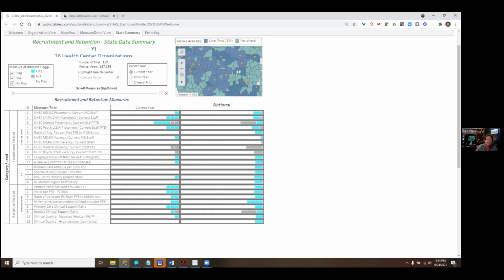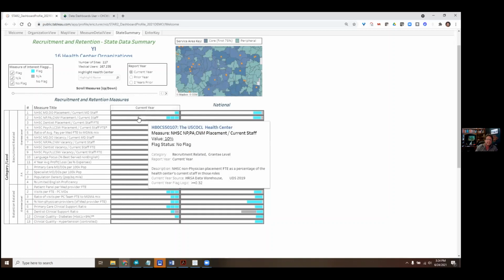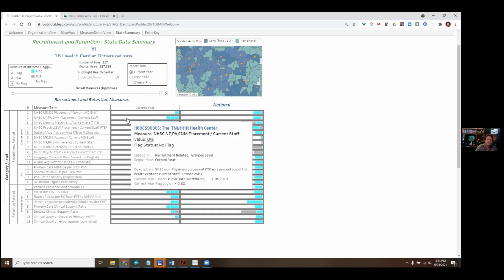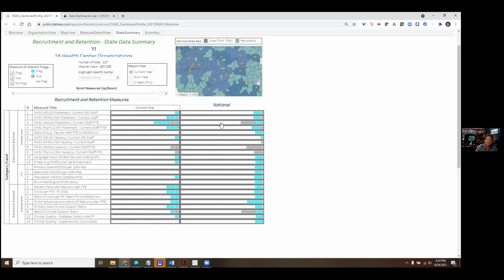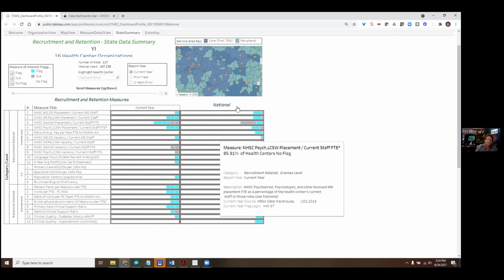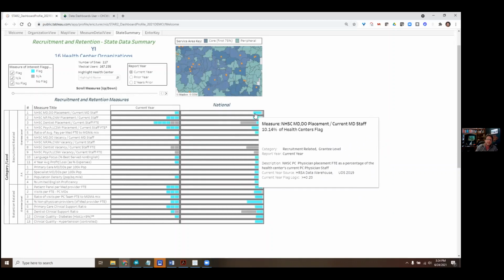You'll see all the grantees and sites within your state. You can switch the years. And on the current year side for your organization, each individual health center is being graphed separately. On the right side, national, you're seeing just all the aggregate data for health centers, collectively.